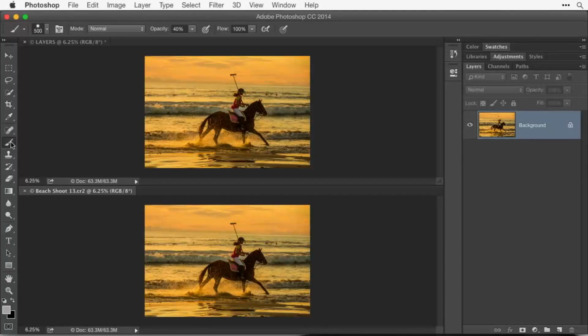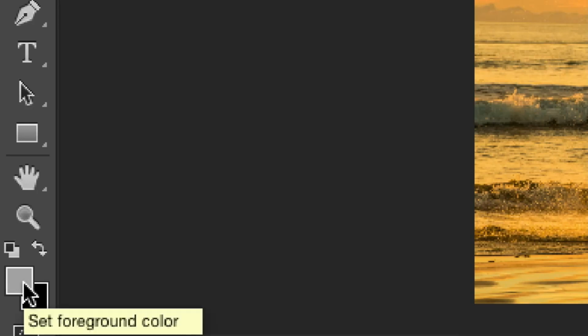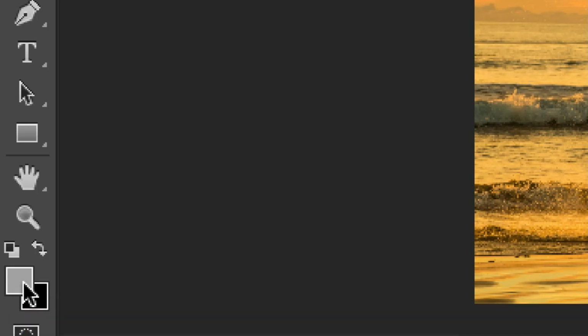One way I could accomplish that is to grab the brush tool on the left side of my screen. Whenever you use the brush tool, down at the bottom left of your screen, you have your foreground color. That's the color you would start painting with if you moved your mouse on top of the image, clicked and dragged. So right now I'd get gray. I'd like to have white, because if I print on a white sheet of paper, wherever I paint with white, it'll look as if it's fading out to the sheet of paper.